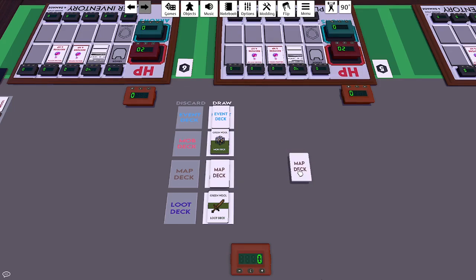To begin, drag your first card off of the map deck, turn it over, and put it on the discard pile. Depending on which card you draw, and there are 3: event, chest, and spawner, you will interact with the other 3 decks we have here.